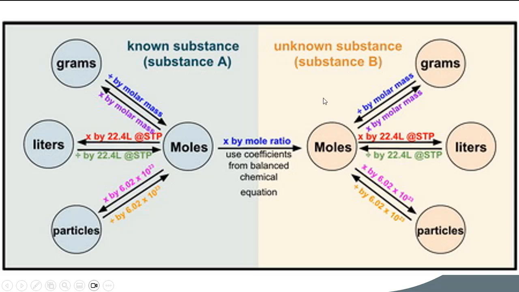So this flow chart will help you with that basically conversion or that step plan that you may need to sometimes make in a more complex calculation, right? So if we're starting with grams of A, we divide by the molar mass to get to moles. Then we multiply by the mole ratio to get to moles of B. And then if we need grams of B, we would then multiply by the molar mass of B. Okay, and we can go both backwards and forwards. Just look at your arrow and make sure you understand, are we dividing or are we multiplying based on the direction?